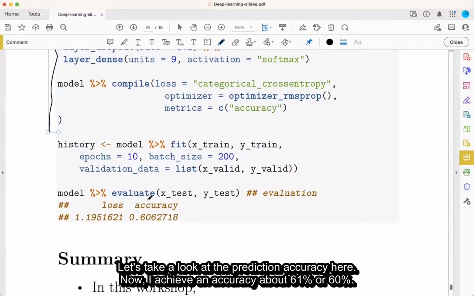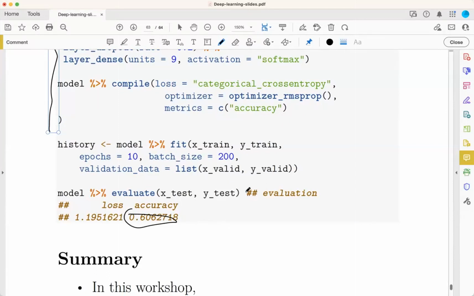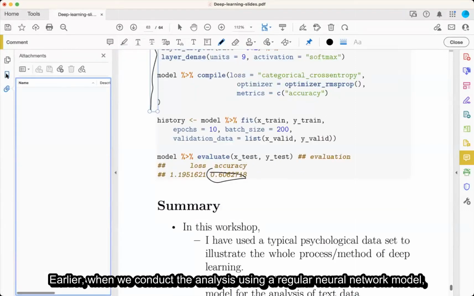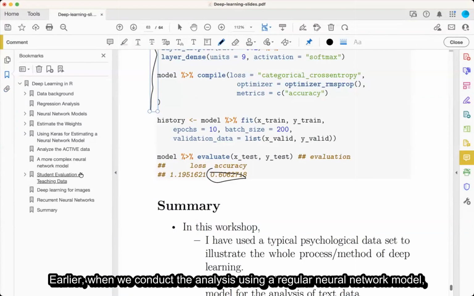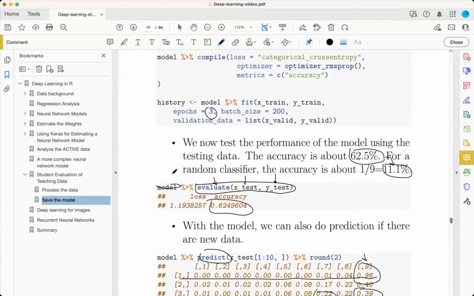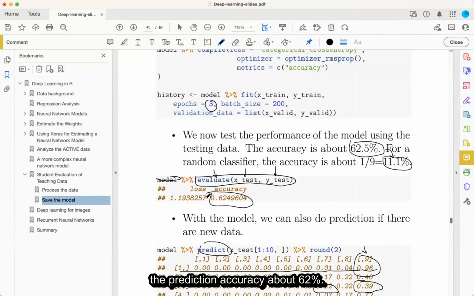Let's take a look at the prediction accuracy here. Now I achieve an accuracy of about 61% or 60%. Earlier, when we conducted the data analysis using a regular neural network model, I had a prediction accuracy of about 62%.